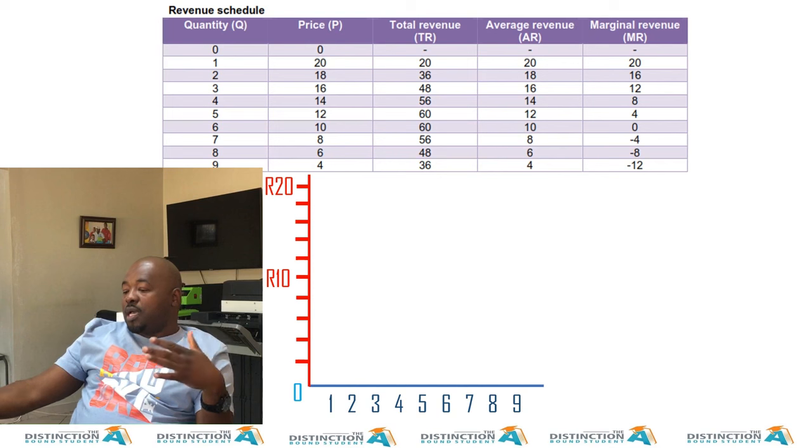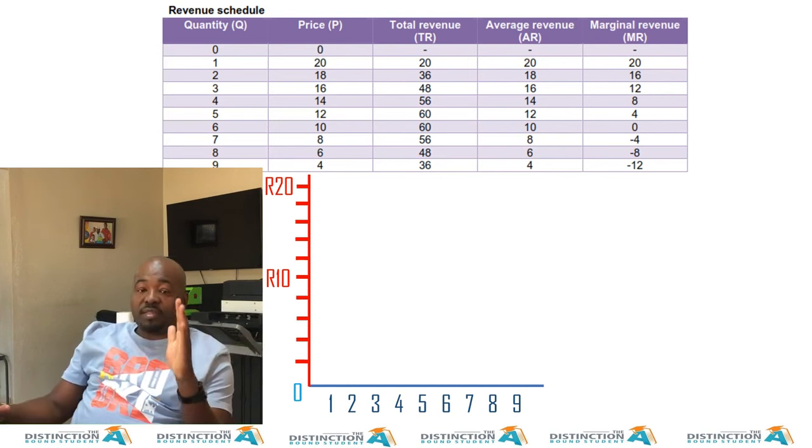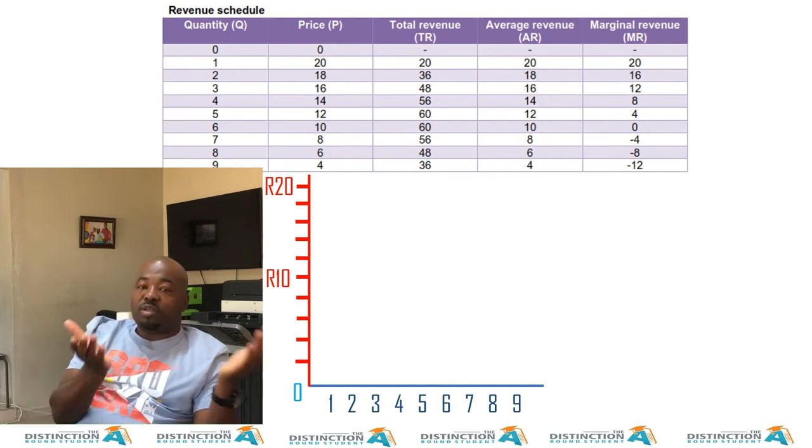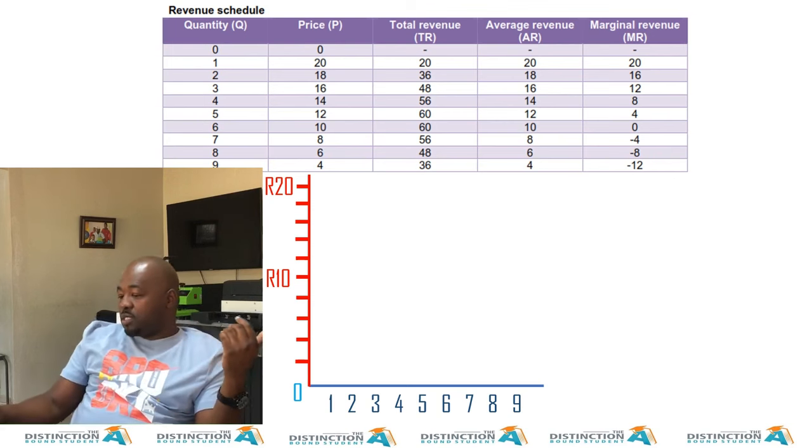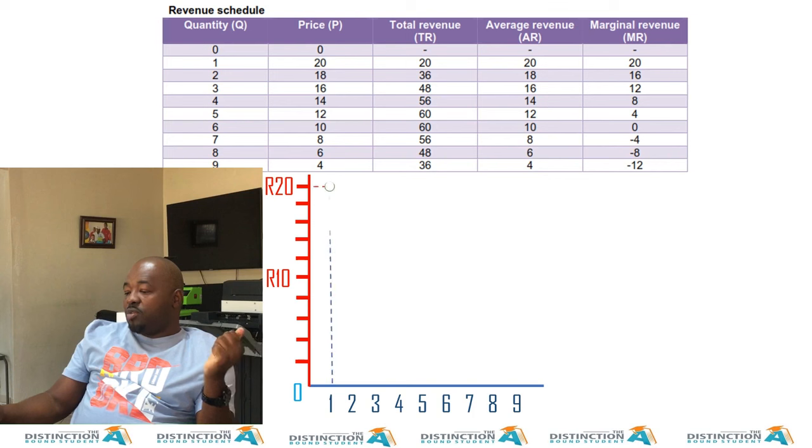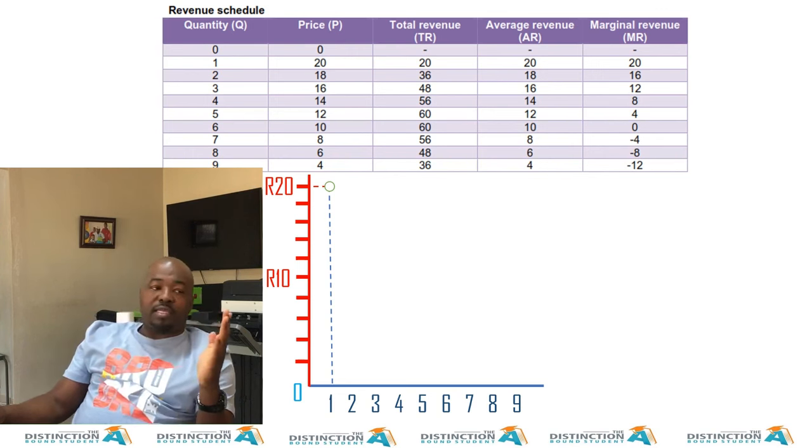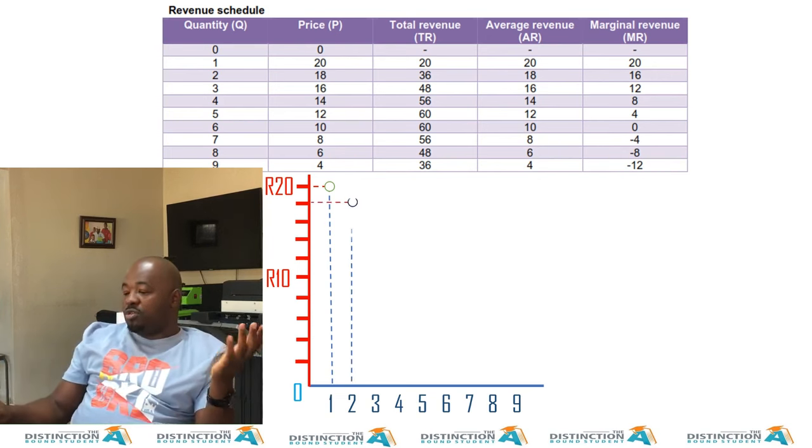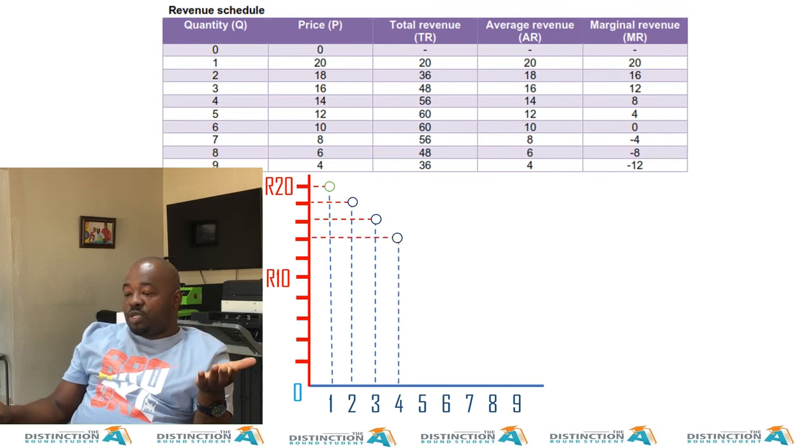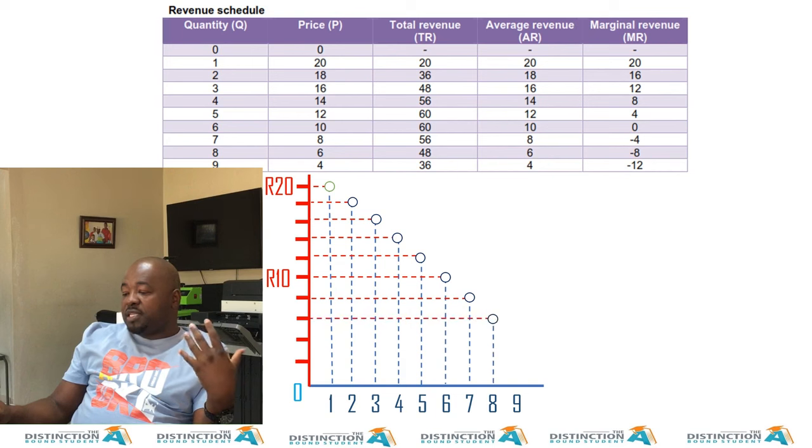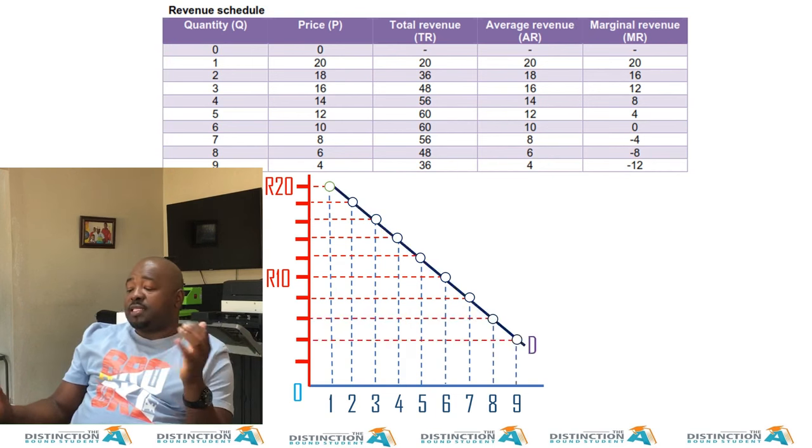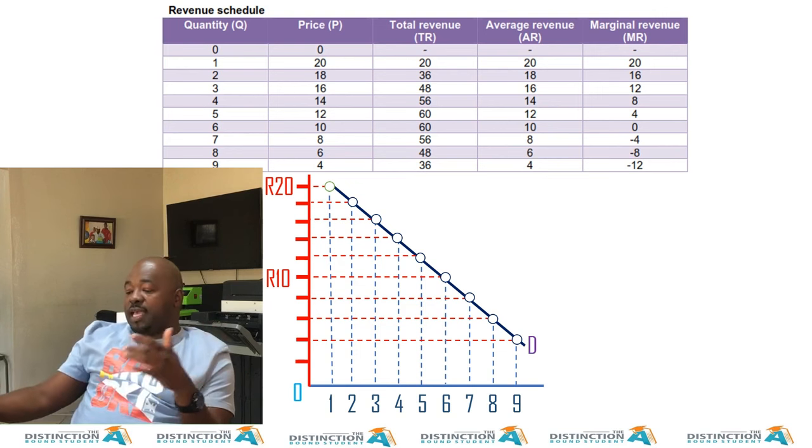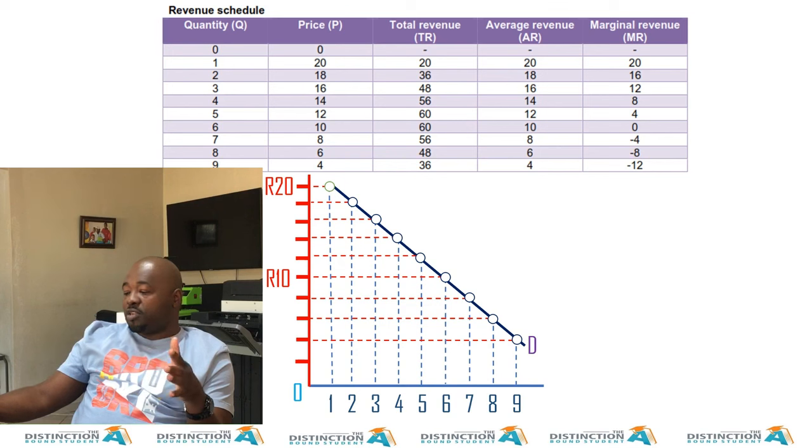Now let's have a look. So this being a monopoly, we have obviously a demand curve that we are expecting to see a demand curve that's downward sloping, because probably that's what you have been taught. But let's look at it. How does it slope downwards? So if one unit is sold, it will be sold according to my graph at 20. Now the second unit cannot be sold at the same price, because our demand curve is for the entire industry and it's downward sloping. So if you go to our second unit, our price would drop to 18 and then drops to 16, it drops to 14, it drops to 12, it drops to 10, 8, 6, 4, 2, like that. And then we have our demand curve that's downward sloping.